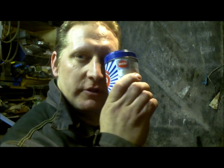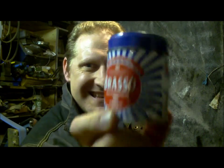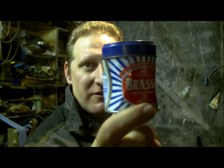probably something quite nasty. Now it was FPS bloke, the Sarge, Joe Nicholson, that put me onto this. They used it in the cadets, so they clean their metal bits up with it. I suppose parade badges and everything. Just don't do your mess tins. Okay, so that's the health and safety rubbish out of the way. That's what to get. And when you finish with it, you get a tin for char cloth afterwards as well.